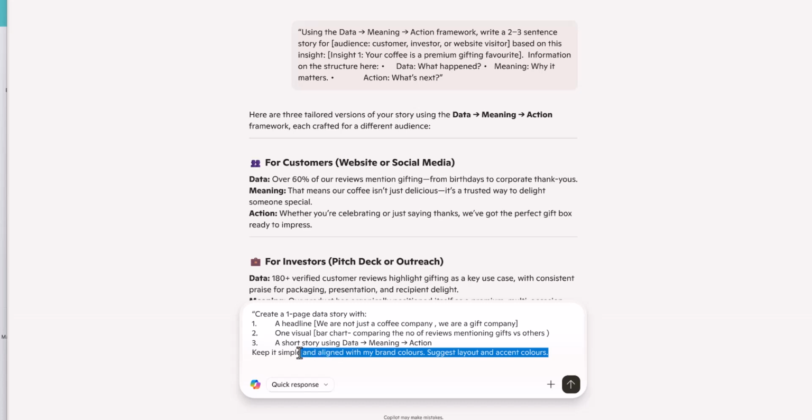And I'm just going to ask it to keep it simple. I'll update the activity sheet to have that because, like I said, I don't really want to use the LLM to create the chart for me.